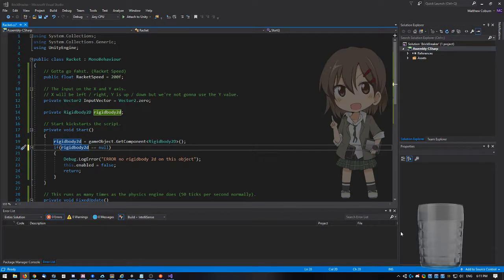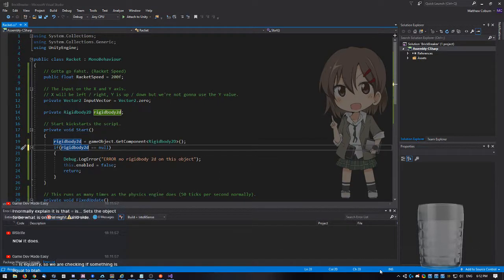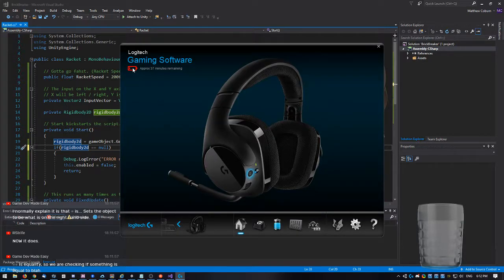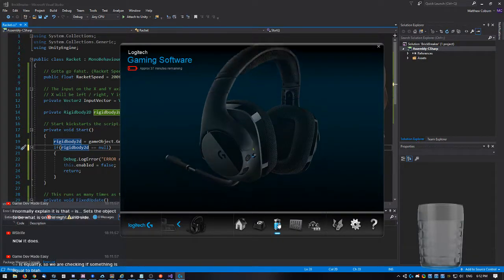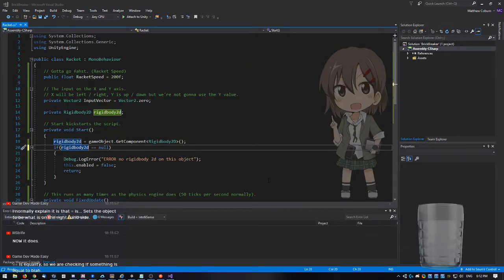Ah, shit. Did the battery in my headset just die? Let me just double check that. Oof. Okay. No wonder I heard it just beeping. Yeah.